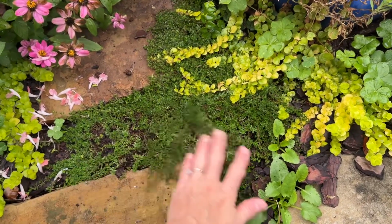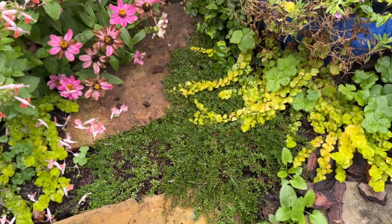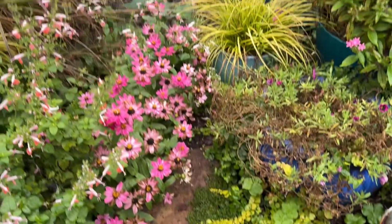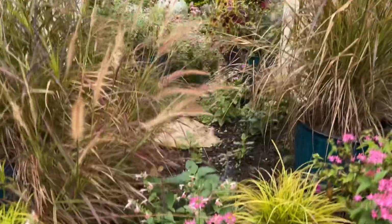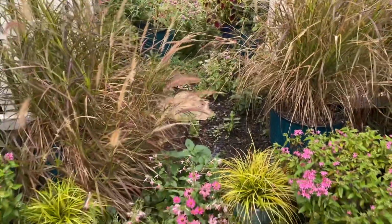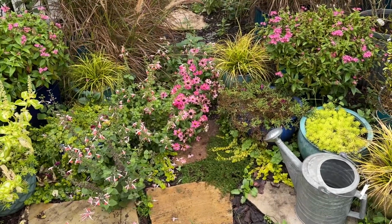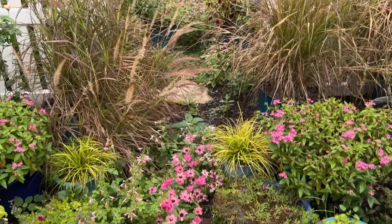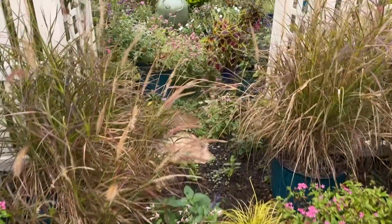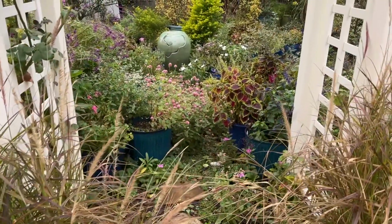I don't think I've mentioned it earlier, and I haven't weeded, and I need to, but look, this is some creeping thyme that I bought. It's the only one. I think I cut it in fourths, and I planted it along the path, and that's the only one that has lived. So I think that one's gonna make it. I'm really excited about that, because I've always wanted creeping thyme. I'm gonna try to grow more of that next year, along the path.